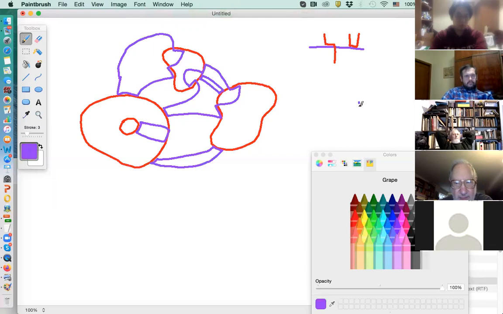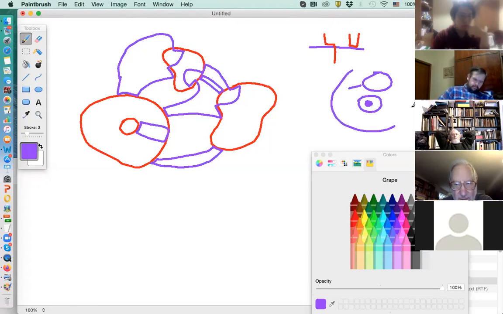And let me give you an example of that off here on the side so you see what I mean. Here's a configuration of only blue circles. And I say, well, let's make the interior of that one blue. And then this whole outside, maybe it's surrounded by a circle, is colored blue.